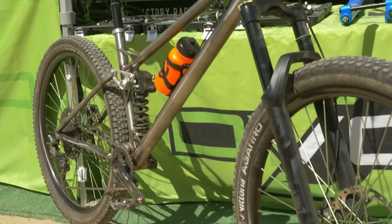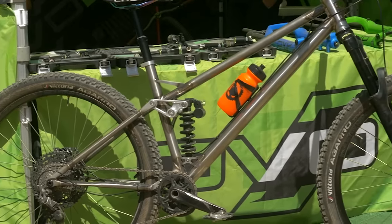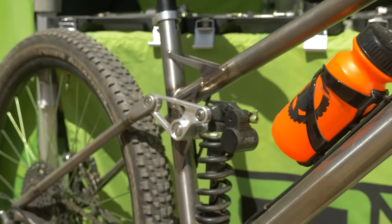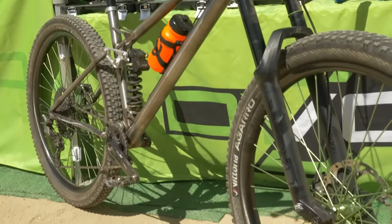So that's why we decided to go with the Flex Stay and just get rid of some of the moving parts in the back. And then a lot of the pivot points are 3D printed, so it allows us to make them hollow. So you can have a steel bike without it weighing a ton. But the nice thing about the steel frame is, you know, that it could handle anything.